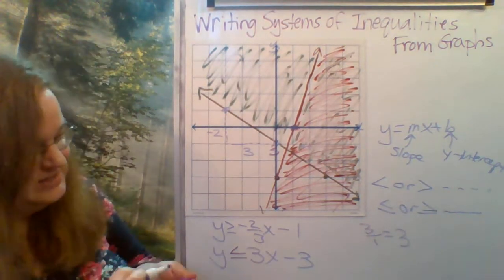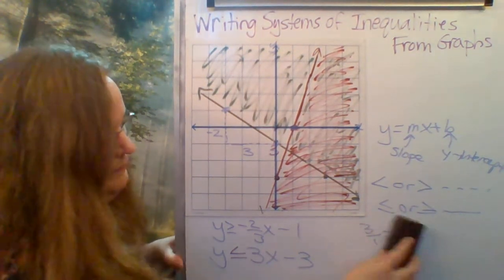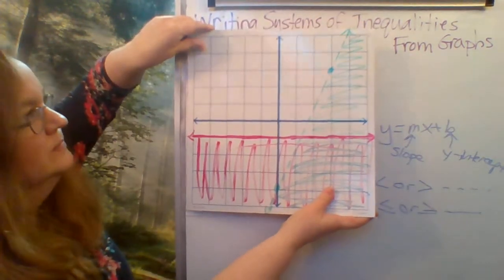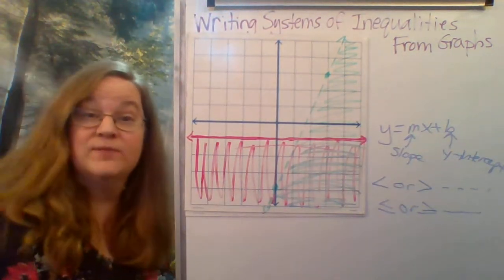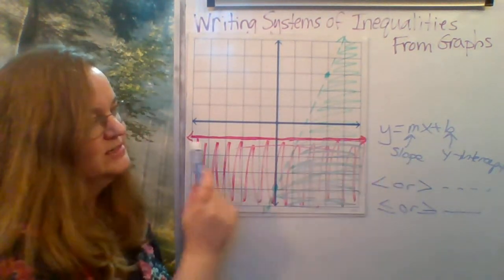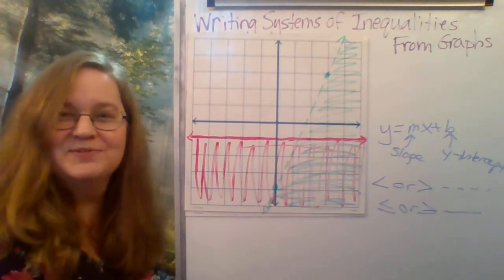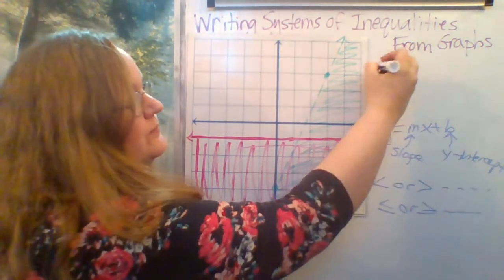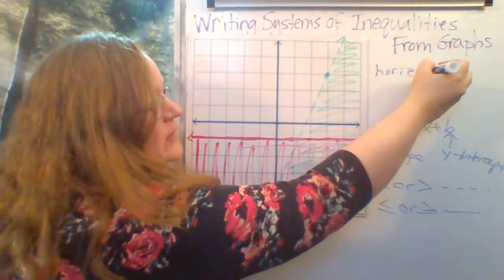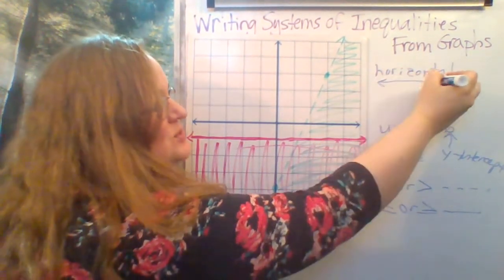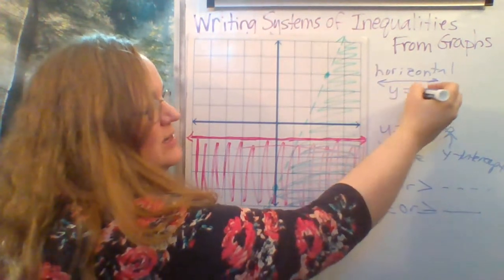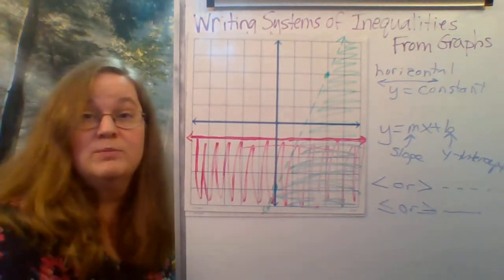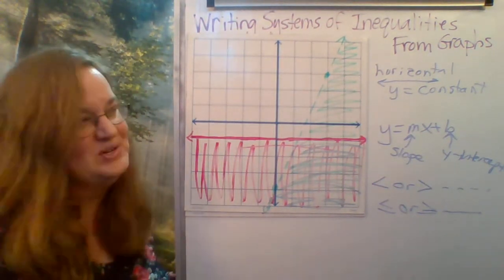Okay, let's look at another example. All right. So for this one, first thing you're going to see, this pink line, let's start with this one, is different. It's different because it is a horizontal line. And horizontal lines, okay, horizontal is this direction, it goes straight across, are going to be y equals a constant when we're talking about equations. So there is no x variable because it doesn't matter what x is. Y is always that number.